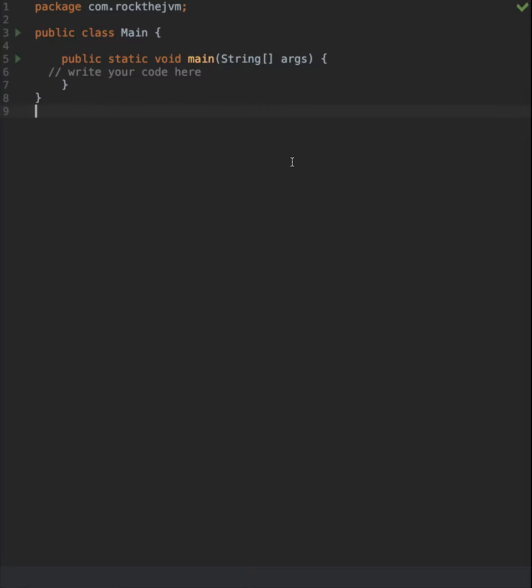And if you explore Main.java, you will notice that the first definition, the first piece of text that this code contains, is a package definition. So we write package com.rockthejvm. This is automatically generated by the development environment. You can also write this manually, but most often you don't need to.